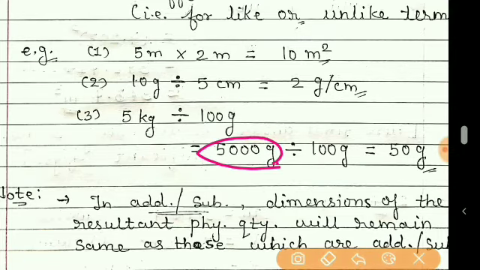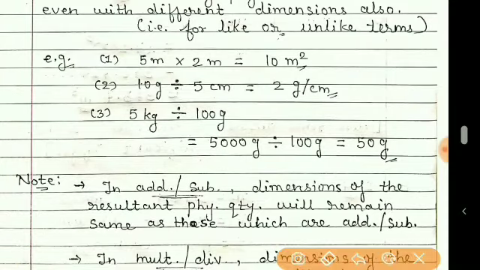This divided by this, so 0 0 cancel, here also 0 0 cancel, the remainder is 50. So the answer is 50, but here gram and gram also cancel. So students, here there is a printing mistake. Make this correction in your notes also. Here this gram will not be there. This is just a constant number now, because gram divided by gram will cancel. I hope you understood this.